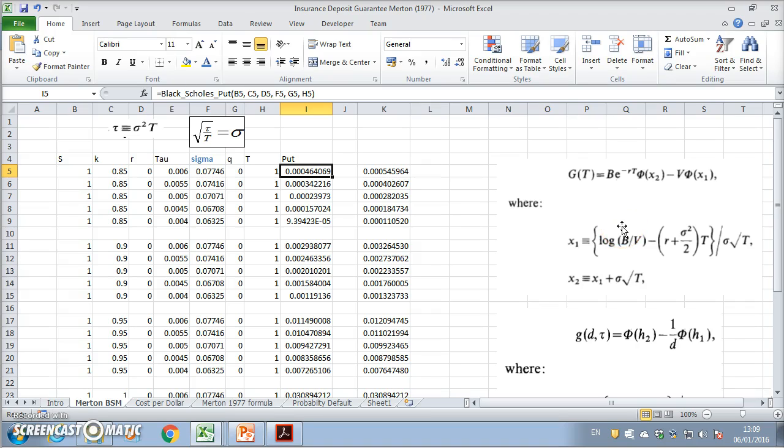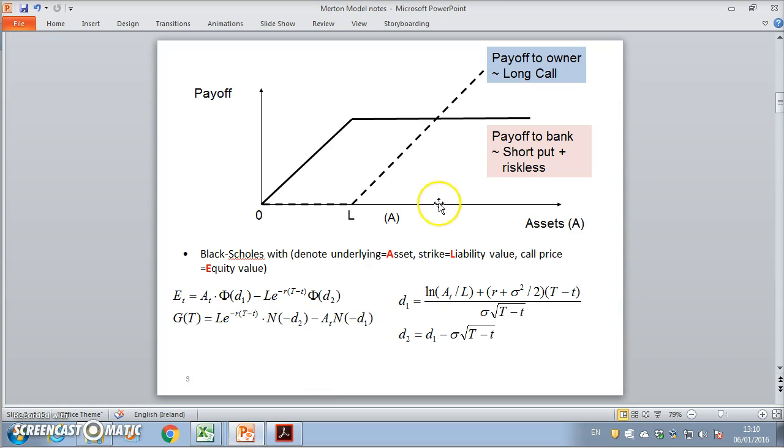So to estimate protection written on those deposits is equivalent to looking at estimating the value of a put option. In other words, a bank's balance sheet could be considered as being made up of, on the asset side, just loans that are made by the bank, and those loans could be risk-free, or thought of as being risk-free.